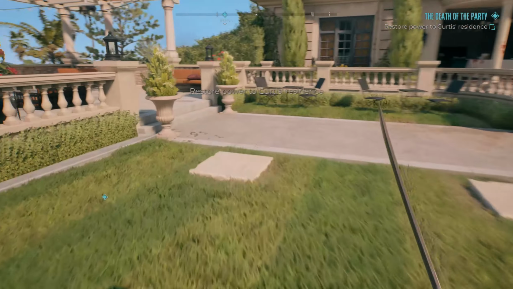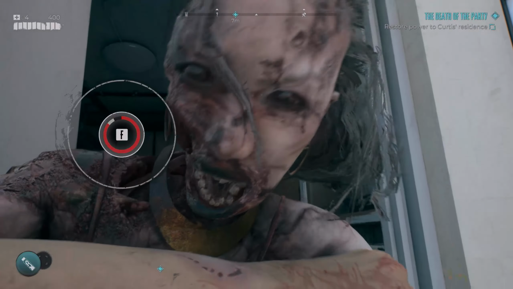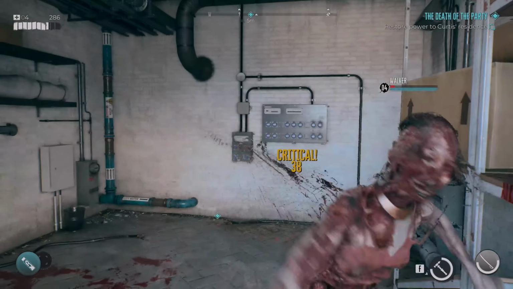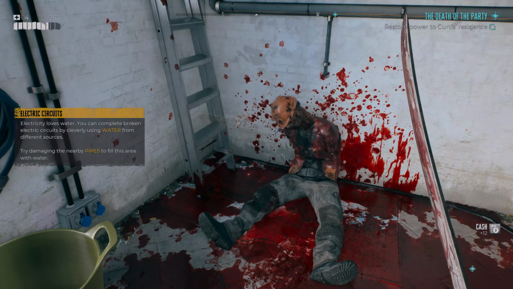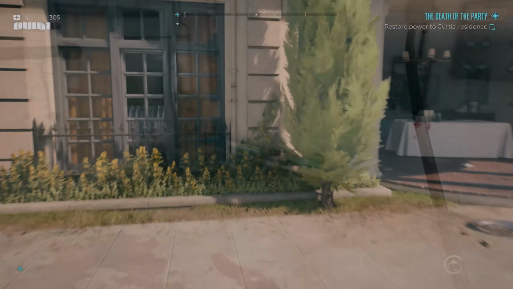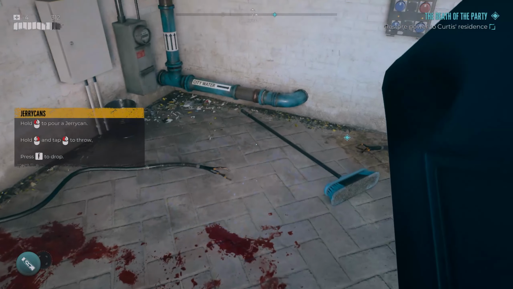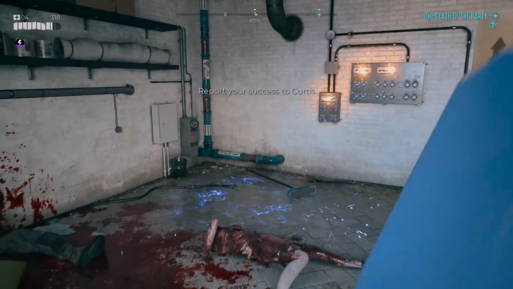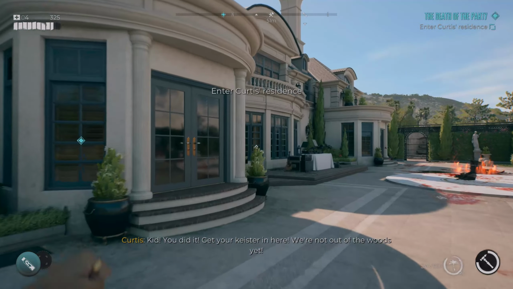Oh, I see. Let me see if I can reboot the power there for you, buddy. We'll get you up and going in no time. Okay! That scared the crap out of me. I knew there would be one in here, too. I knew you'd be in here. Yeah, no power. That's a common problem. Oh, yeah, big time. Okay. How do I... What am I doing here? There's, like, nothing indicating what I need to do. Do I need to pour this on it? This is probably not gonna work. Oh! That's what I'm talking about. Okay, figured it out. That water will be there forever for it to constantly power your home. Kid, you did it. Hey, get your keister in here.